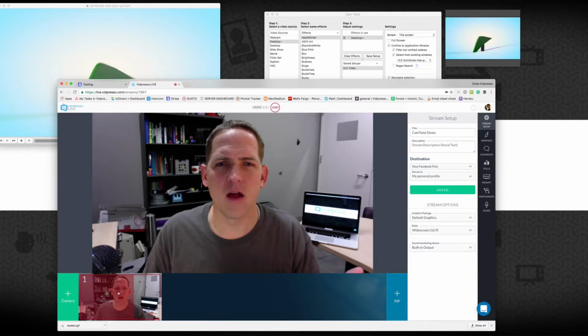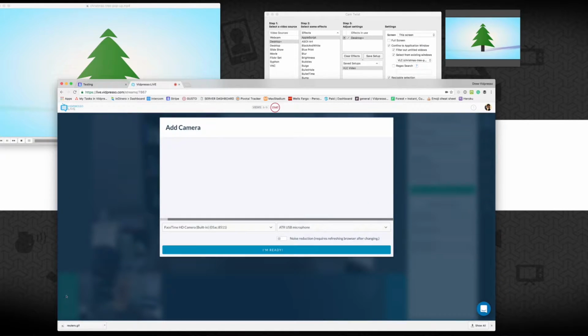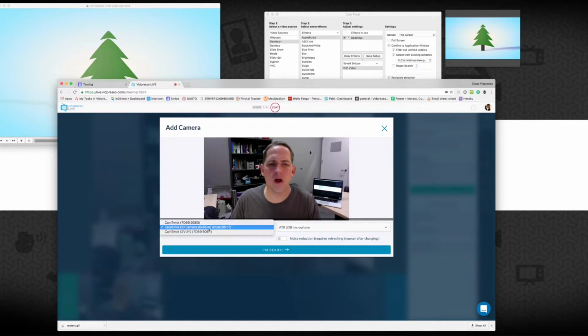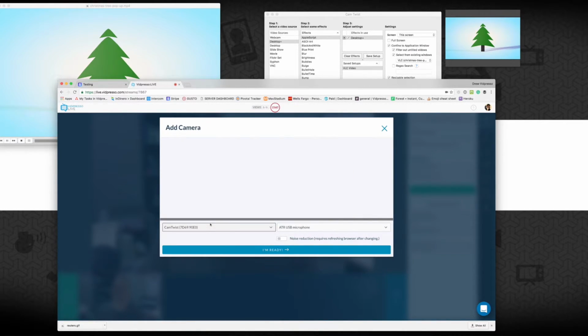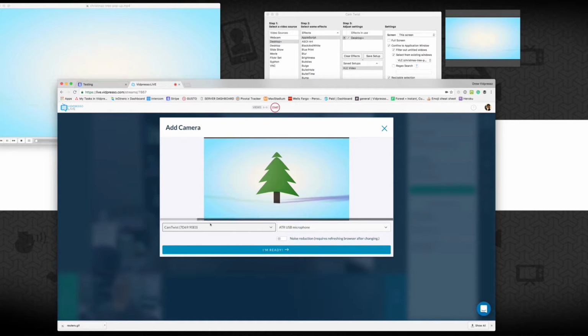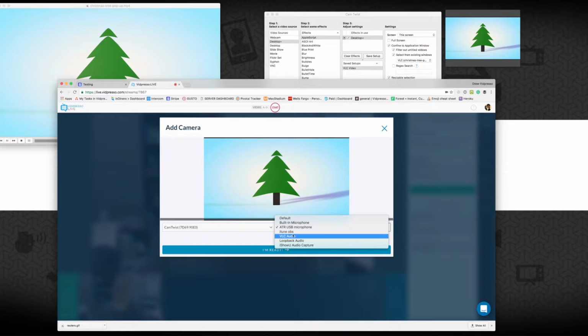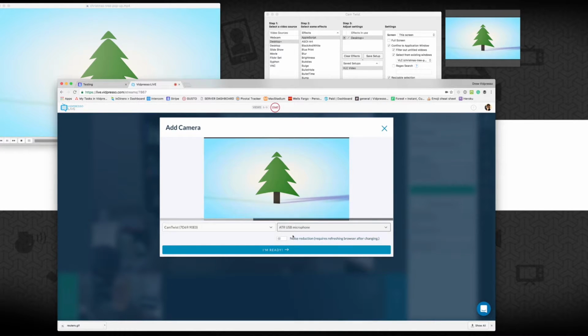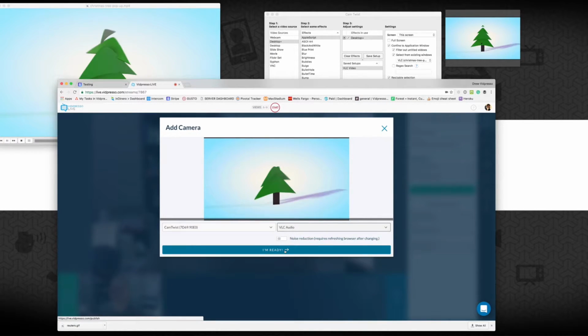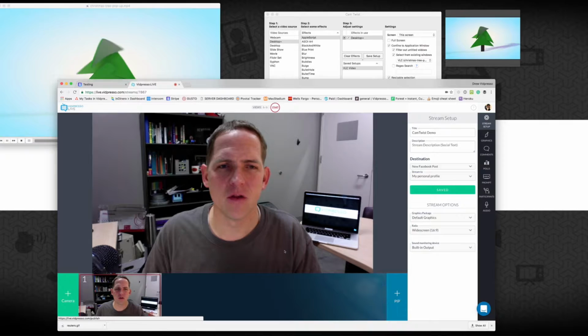I can have me, and I can click on camera, and this time I'll switch this drop down and you'll see that I have a Camtwist option up here. Camtwist gives me then the Christmas tree, and I can choose my audio source for that. Next, I'm going to show you how to get just the audio for that playback. This Christmas tree has no sound, but I'm going to put one in there that does have sound, and we'll set that up next.